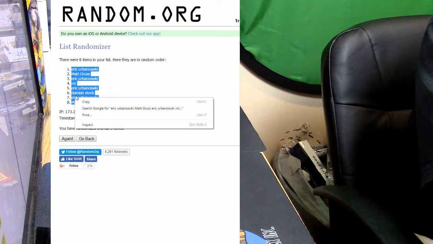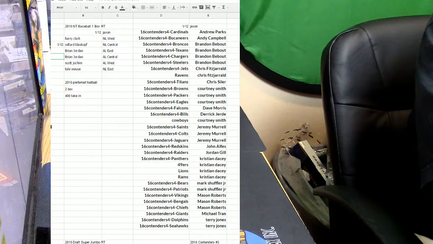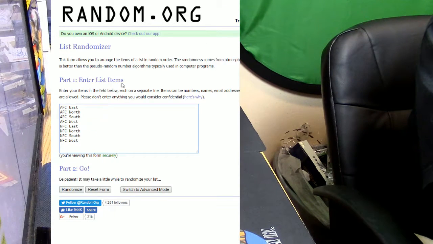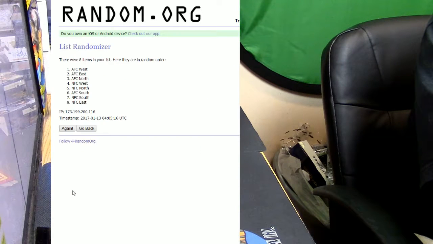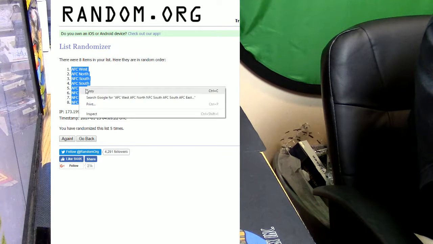Ears on top. Miller on bottom. And then we have got the divisions five times. Three, four. AFC West on top, NFC West on bottom.